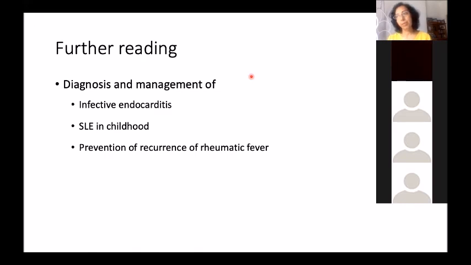Because we don't give prophylaxis to children who get recurrent impetigo. Impetigo is mostly due to group A streptococcal infections. No, it's either staph or strep. So those children, we never give prophylaxis. We don't bother about their skin infections, but if they cause rheumatic fever, then we have to be more careful, isn't it? Okay, we'll find out in a minute. Any other questions?